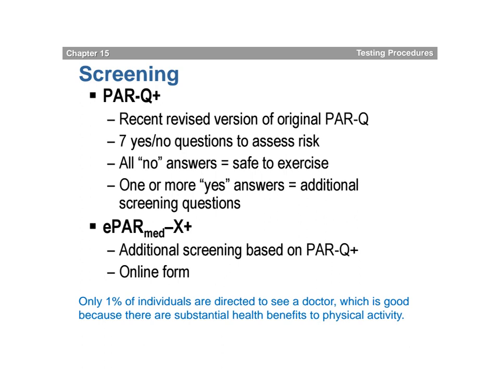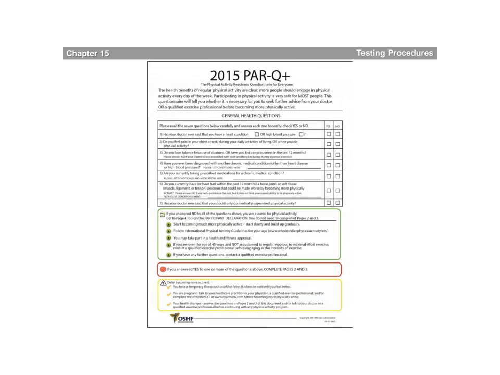But the main point was that with the newer, more modern test, the PAR-Q plus test, only about 1% of individuals were directed to see a doctor. And this is good because this would allow them to start physical activity sooner and start to see the benefits of the physical activity. So you can see here an example of the PAR-Q plus test. There are questions, for example, asking about heart condition, chest pain, loss of balance or dizziness, and various other things.